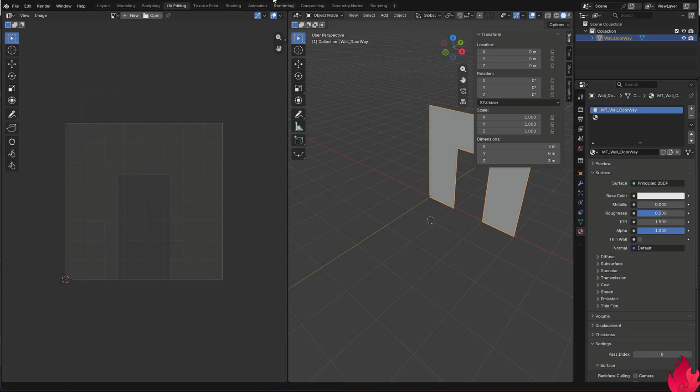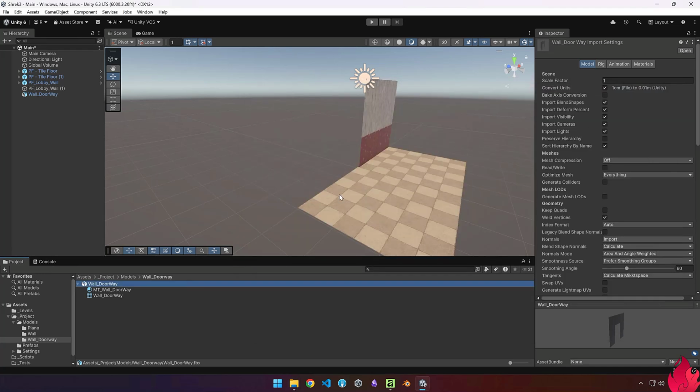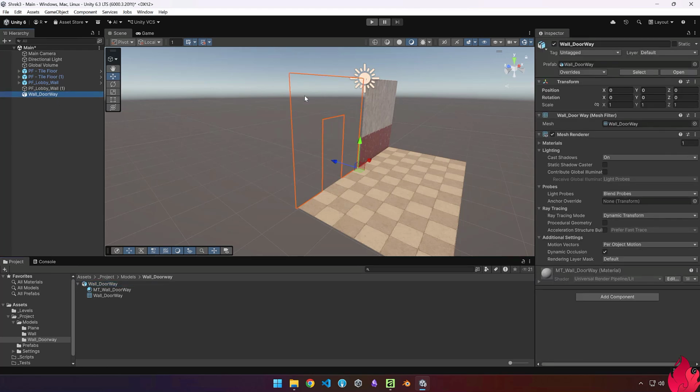Now we're going to bring it back to our Unity. I've just replaced it here in my Hyper-V machine, and we go back to this guy. It looks okay. Now the sizing is good, and the scale is now correct. So this is what we want. All we need to do is rotate it 180 degrees so it's aligned with the rest of the walls. So 180 degrees, that's fine.